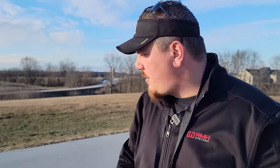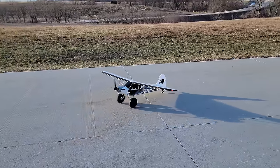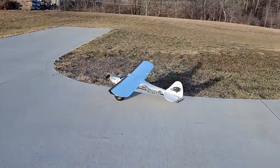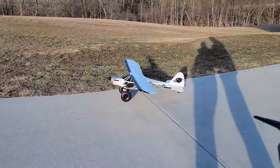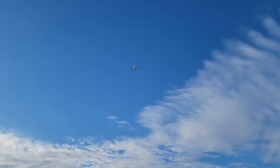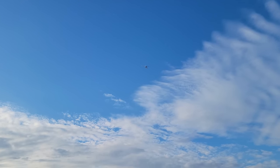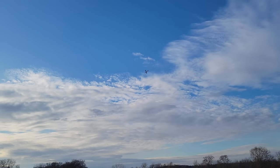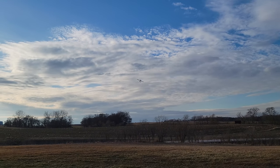And by the way, I think I owe you guys. Are we going to do a dead stick, you think? I think we might owe them a stall takeoff here. Okay, so forward thrust, stall takeoff, full throttle, get up on the mains, and there it is. As you can see, it does pretty dang good in the stall performance. That'd be a short takeoff or landing.